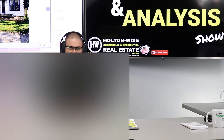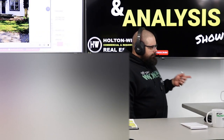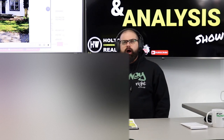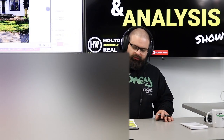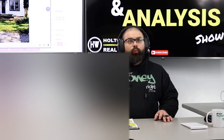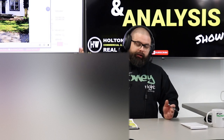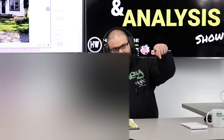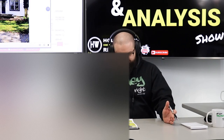Slow motion BRRRR, right? Buy it, do no renovations, continue to collect that money, slowly increasing the rent, because we know our cap here is going to be $1,000 in rent. That's the market rent, right? So eventually, when it gets to the point where that tenant moves out, then you do this renovation, okay? Or, I guess if the tenant decided to stay and they were just paying $1,000, heck yeah, dude, now you've got a $45,000 rental.